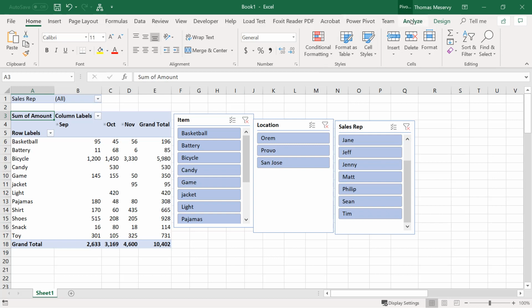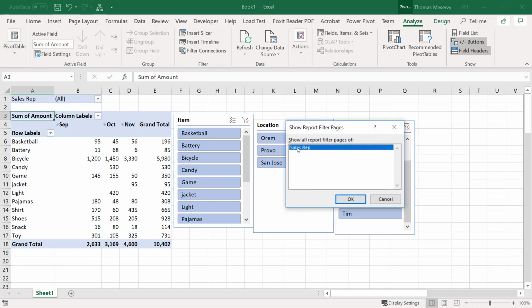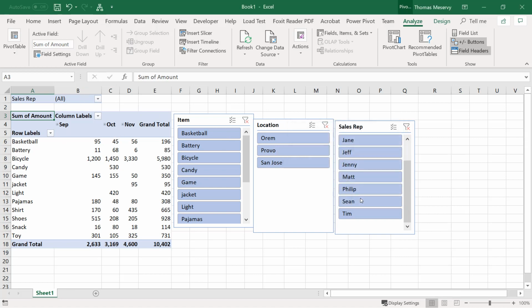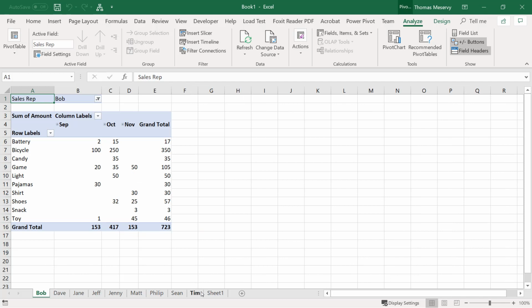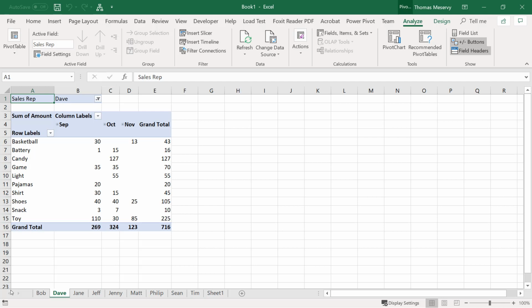If you come up to Analyze, you can come over here to the pivot table, drop that down, come under Options, and you can select this Show Report Filter Pages. And look what happens at the bottom of my sheet when I click that. I'll say yep, create a new report for every single individual rep. I just click OK, and all of a sudden I get new sheets for everyone. And then I could simply print these out and hand them out or put them in the mailbox of the individual reps. That's pretty powerful as well.